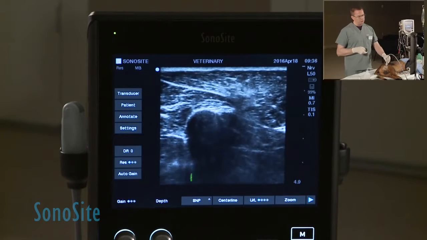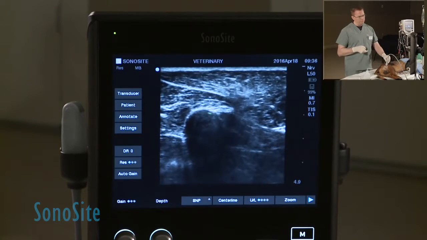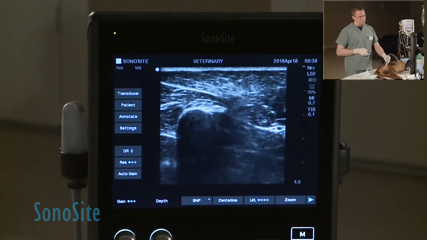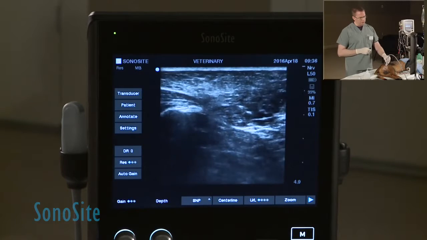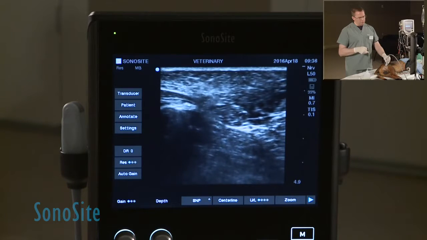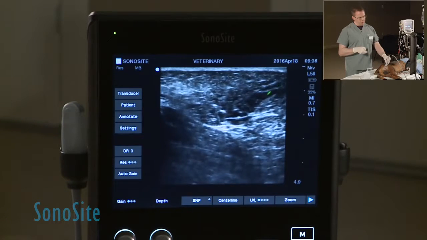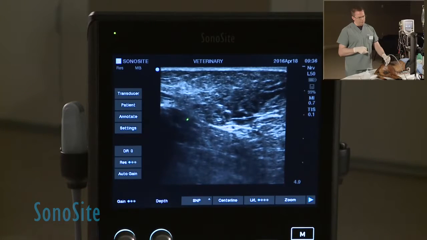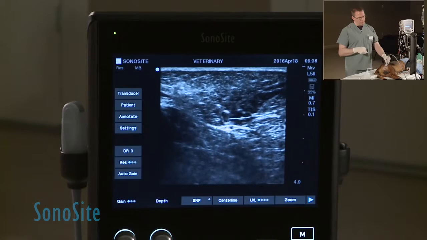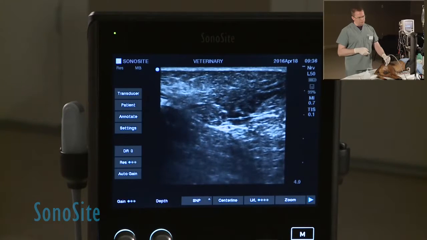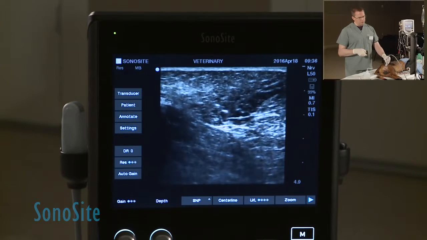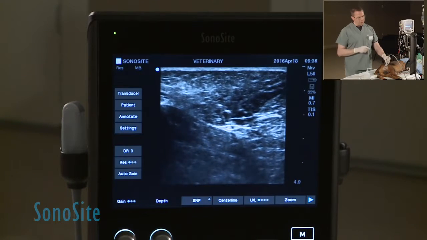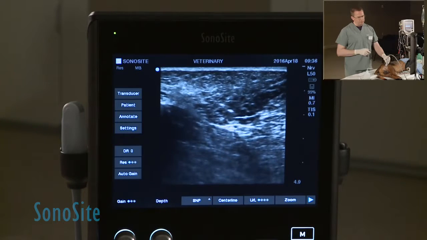So the first landmark that is easy to identify is this large round structure, and that's going to be the femur. As we move the transducer caudally, you can see this is the biceps femoris muscle. So it's kind of a rounded triangular shape facing down. And at the deepest part of that biceps femoris is this round structure that almost looks like a pair of eyeglasses. It's got two little round circles, or almost like a figure 8, that are kind of hypo or anechoic structures, and that's the sciatic nerve. So that's the target that we're looking for.